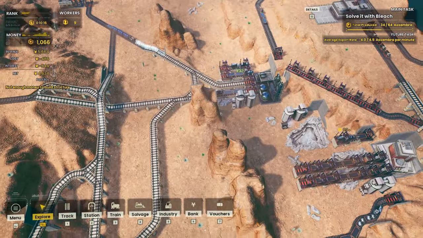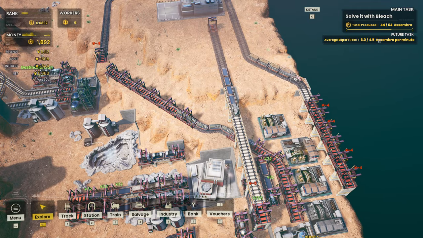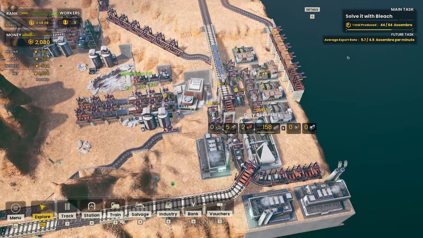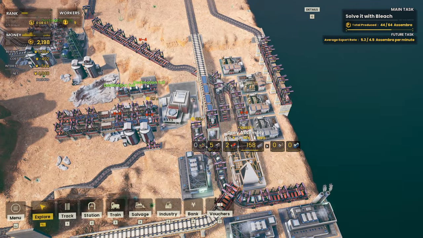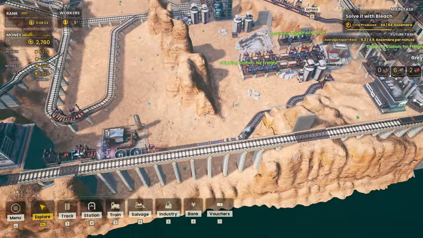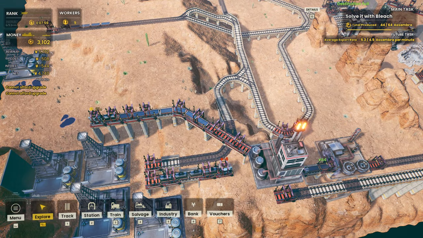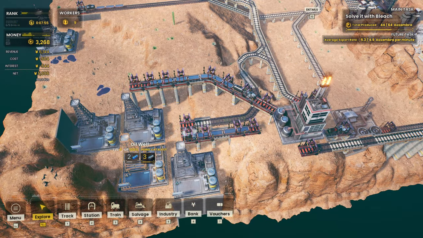That should help with that. 8 minutes left to go. We are producing the amount that we need, so I think we should be able to do this. We just need 44 of them. And yeah, it's just reactives that's actually a little bit too slow now. So once we get this up and running, should be good.